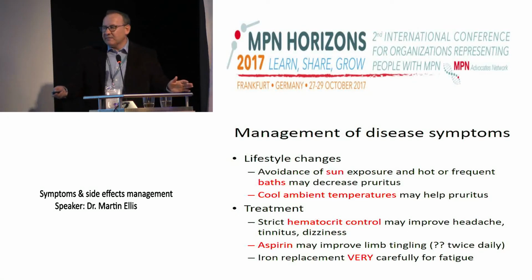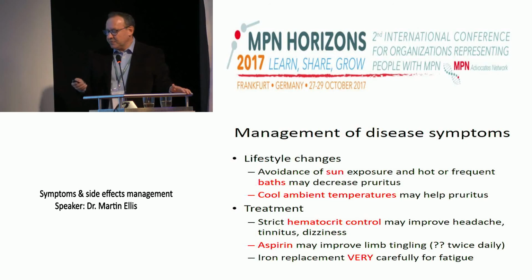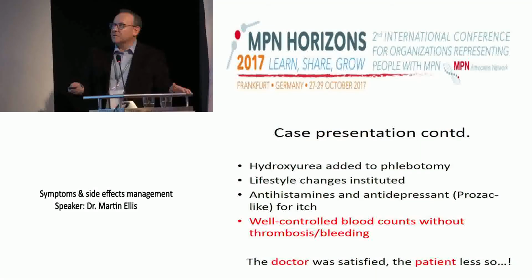The times when I have done this, I've either had tremendous success or tremendous disaster, with some patients being relieved of some symptoms, and then I've had patients whose hemoglobin has gone up to 20 and their hematocrit up to 60, and they've needed repeated phlebotomies to get back to where they were before. So it's not a particularly good thing to do unless you're ready to live with the consequences and phlebotomize frequently.